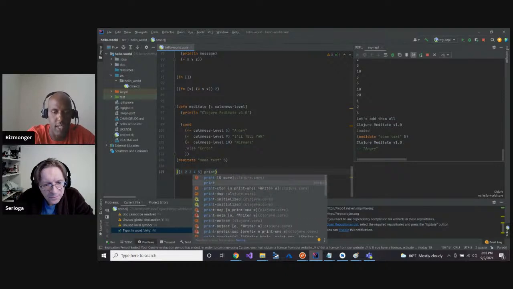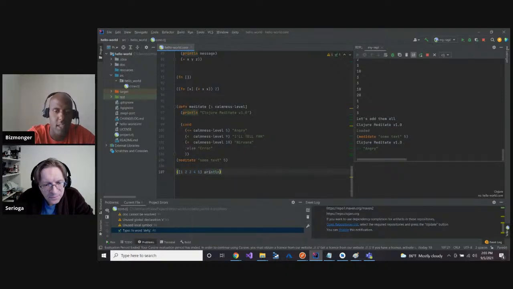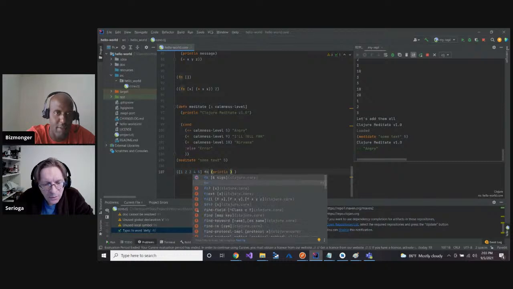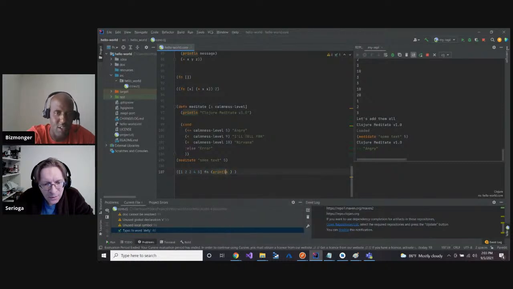So println, and I guess I have to do println within parentheses. I'm not sure how I would do this, I'm sure I would have something like a function and then println, or function, hold up, function i.